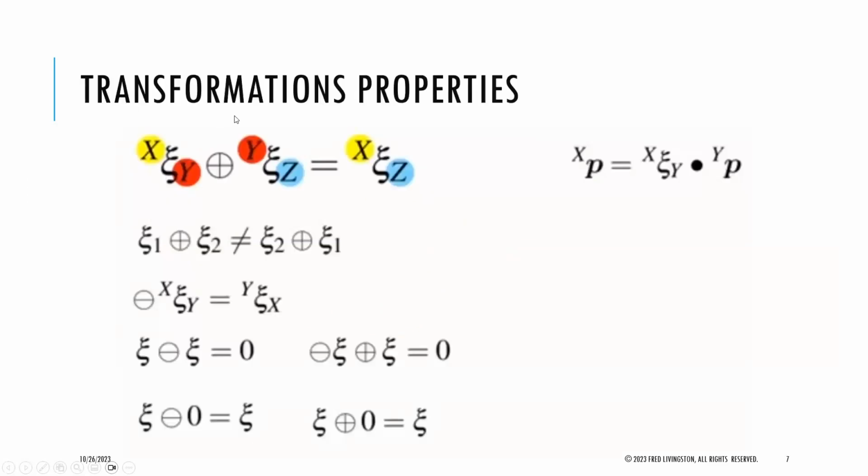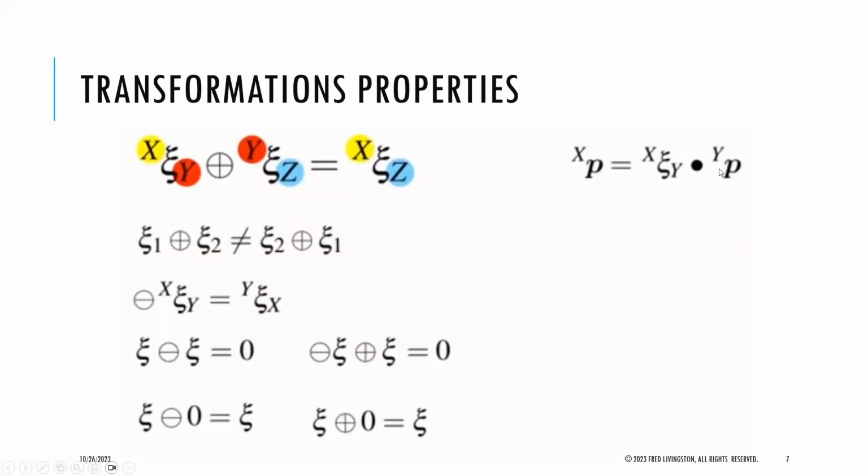And here are some properties of transformation. You can invert these by taking the negative, so it becomes the y. X over y is the same thing as the inverse transformation, like taking it to the -1 power, and that will give you y to the x. Going from x to y to yz, you cannot change the order, or it is not equal to each other. And here are some other properties. Of course, the pose minus itself is going to be equal to 0, and some other things as well.